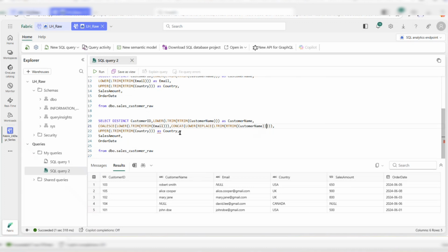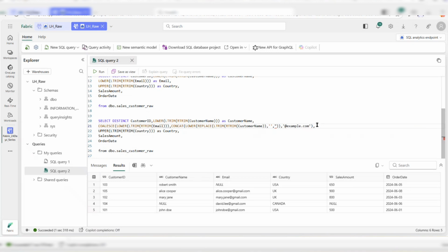Then comma, we'll keep an empty string, comma, then we can keep example.com at the rate sample.com.